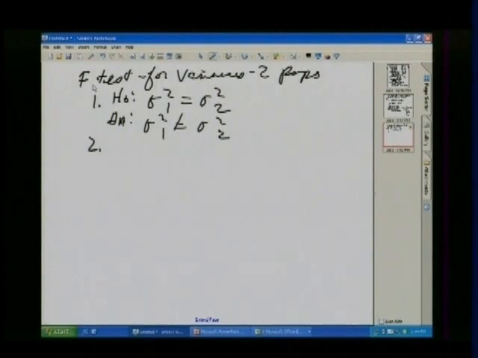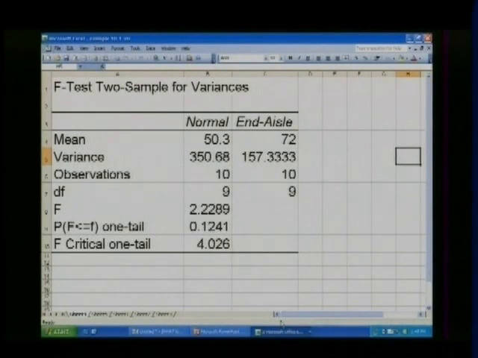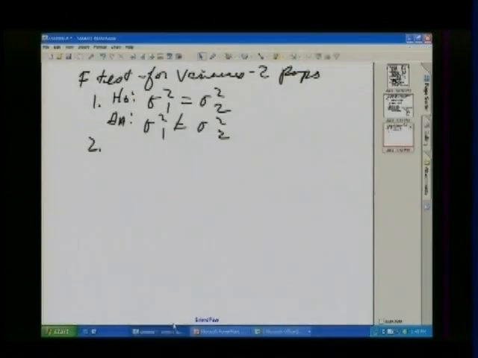Step 2. I have two populations, so I want to write down my sample sizes. I'm going to have to go back to my data to find out what they were, if we can't remember exactly. We had 10 observations under normal. We had 10 observations under end of the aisle. So that means I'm doing okay. It looks like my data was handled correctly. So we're going to go back to the smartboard. We're going to say n1 equals 10, and n2 equals 10. Alpha level is 0.05. Remember? Yep, alpha equals 0.05.